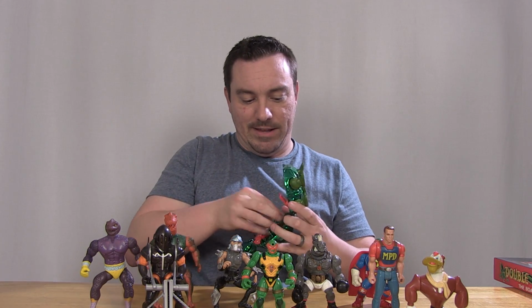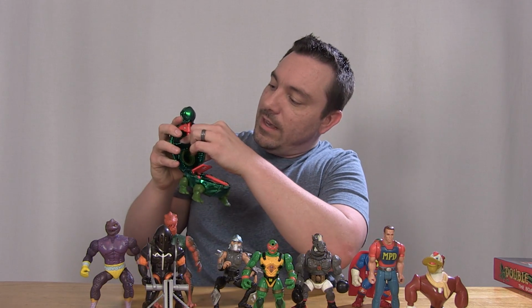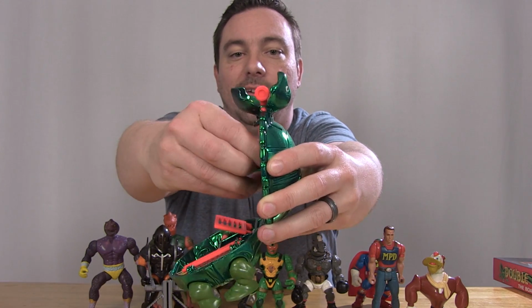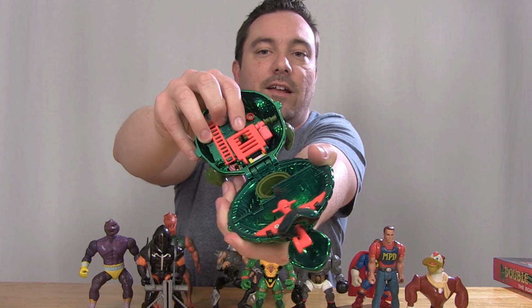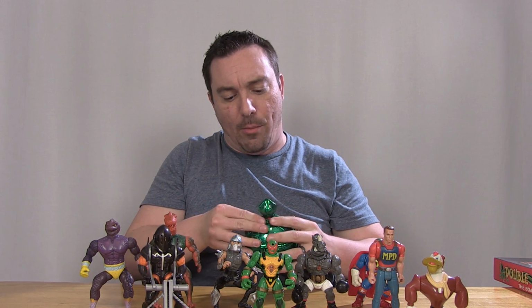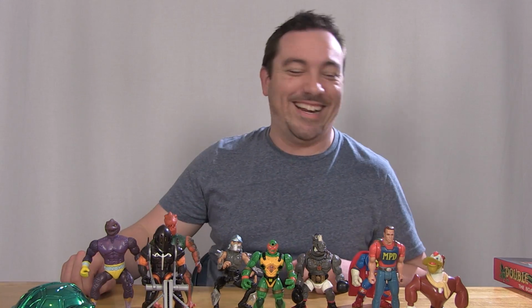Look at that. It's got the little sewer pipes in here, and it's cool they worked in a lot of the features from the actual sewer lair playset. The mouth opens up, and it's got the little spyglass there and the little thing they can look in. And we've got this little dungeon type thing right here, to lock up the bad guys. It's just really fun. Maybe one day I'm going to have to get out all my Micro Turtles and do a video on them, as if I don't have enough to do already. I don't know why I say things like that, making promises to you guys that I won't be able to keep.